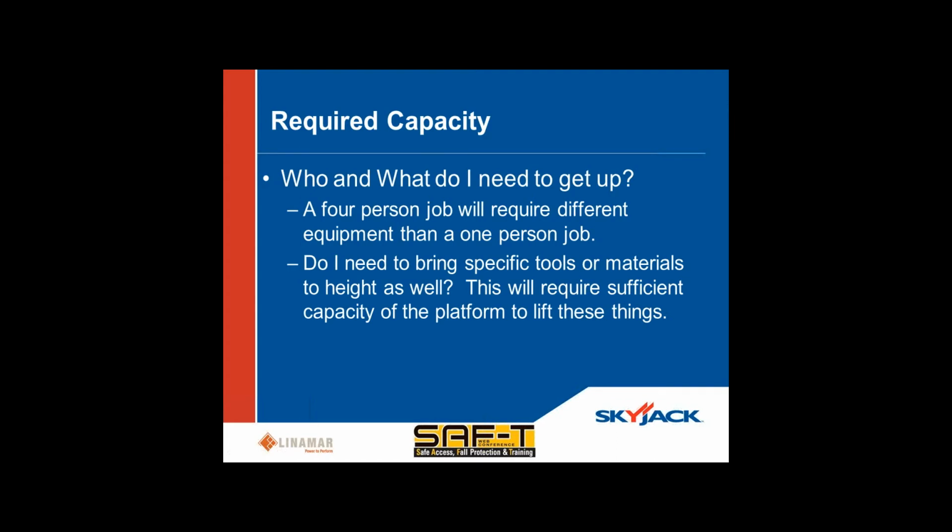So you have to talk about specific tools or materials that you may need at height as well. In some instances, you may just need to put a person at height in order to allow them to do labor that doesn't really require any tools or materials. And in other cases, you actually need to bring materials such as pipes or conduit or other pieces of material that you're going to install at elevation.